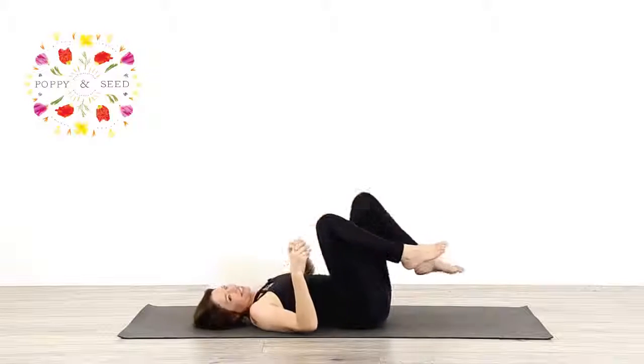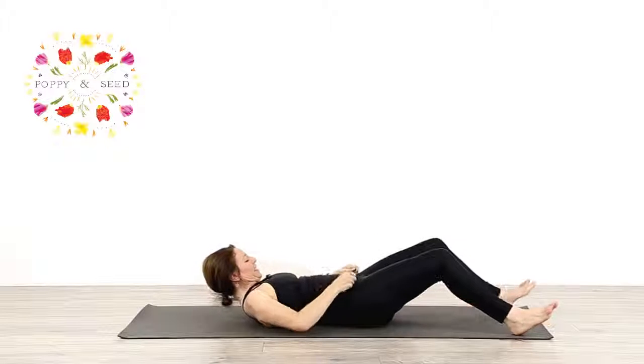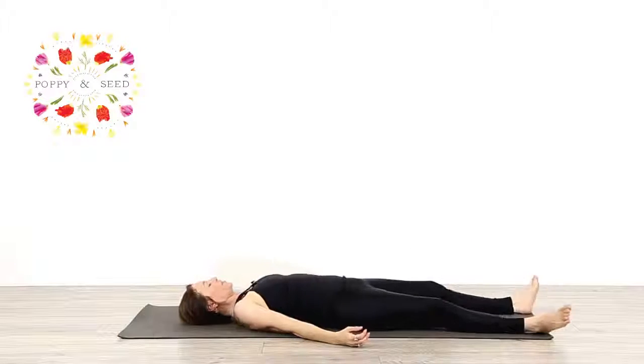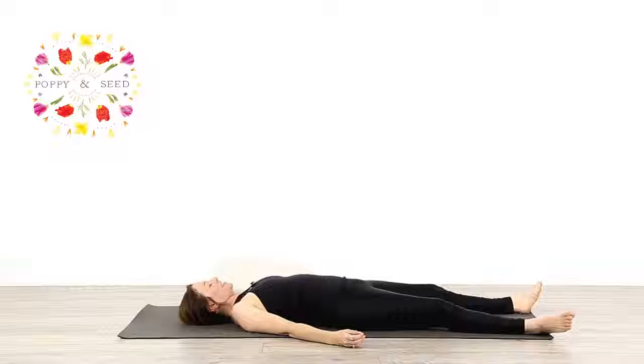And make your way into Shavasana. So extend the legs out, let your feet flap open. Let's be here for a couple of minutes resting. So take a few moments to get comfortable. Release any ujjayi breathing, just natural breathing. Quiet mind and quiet body, Shavasana.